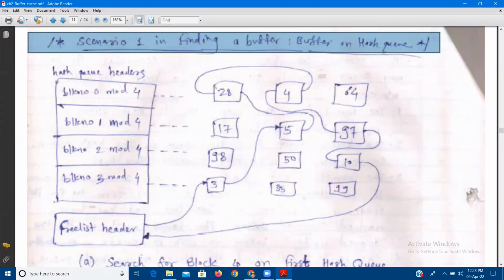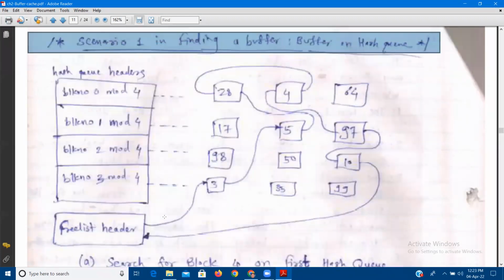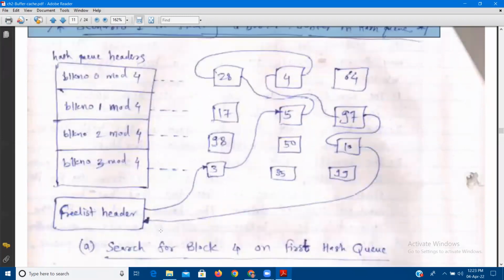Because it is temporary. Because it is temporary, right? So have you drawn this diagram? Yes, students. This is the diagram of buffer pool. This is the structure of buffer pool. Keep in mind, don't write this scenario number 1 or the name given over here. Any doubt about this diagram?